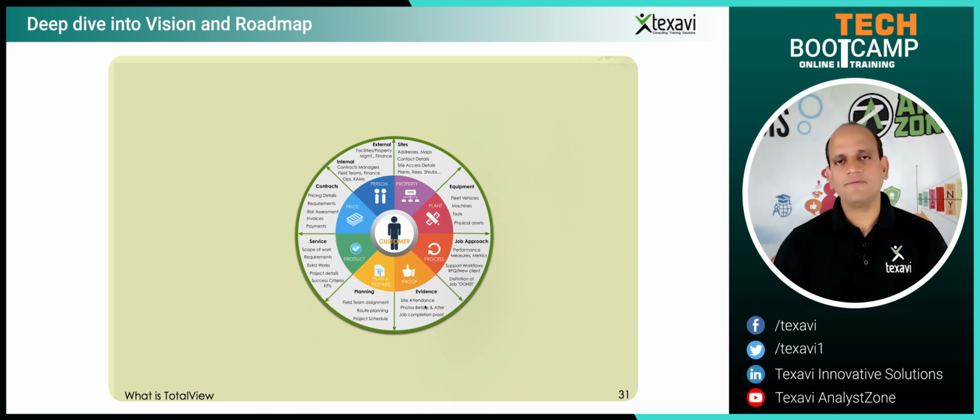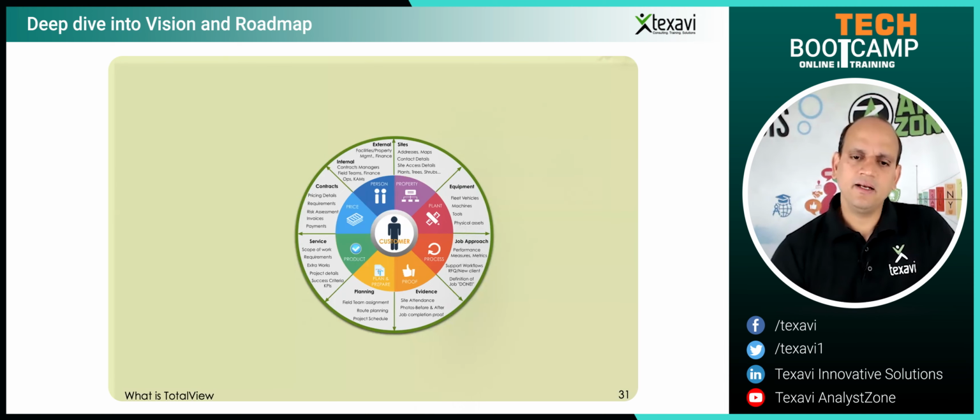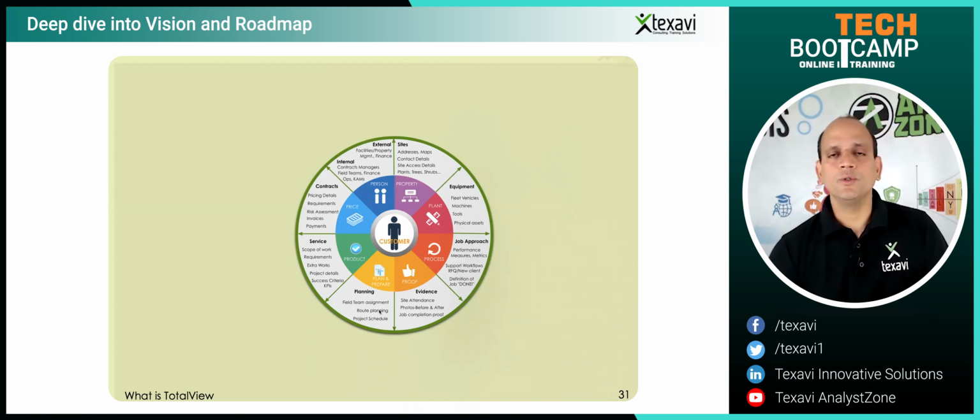The photos of before and after, site attendance, somebody to sign, yes, the team has come and actually signed that the people have actually done the work. Planning is in terms of who is going to do what, field team assignment, when would they come, what time would they come, in the schedule and so on.